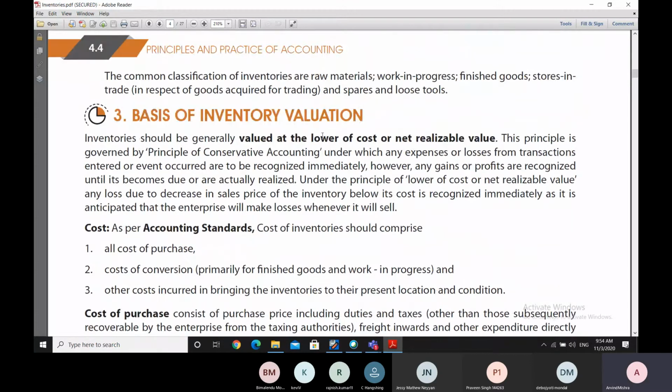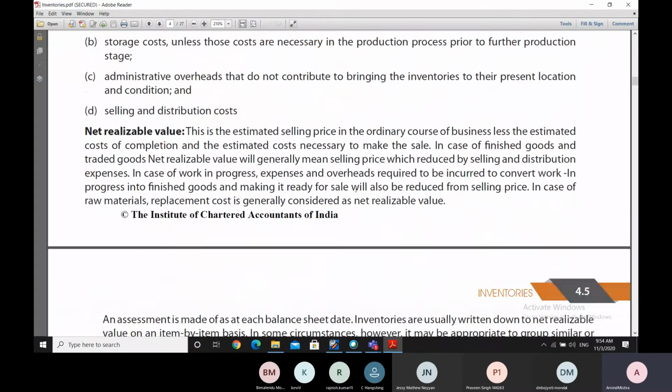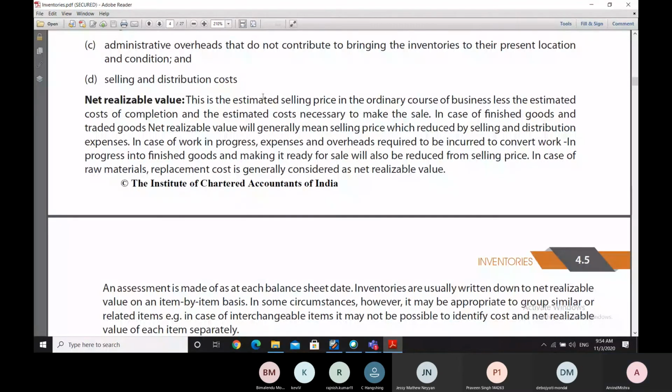of the inventory valuation basis, now we go to the net realizable value part, and let us understand the net realizable value. Now, net realizable value is our estimate of what could be the selling price in the ordinary course of the business, and from there we deduct the estimated cost of completion and the estimated cost necessary to make the sale. So what is being done here is to get to the net realizable value.